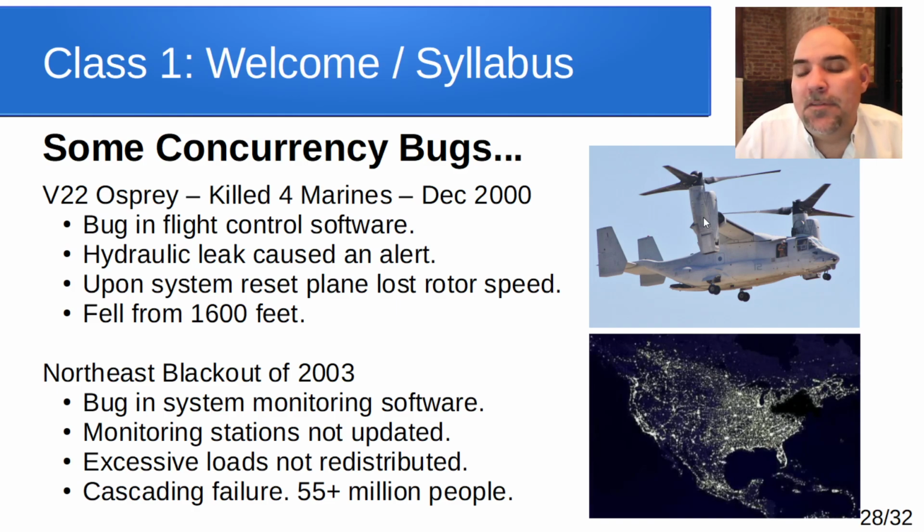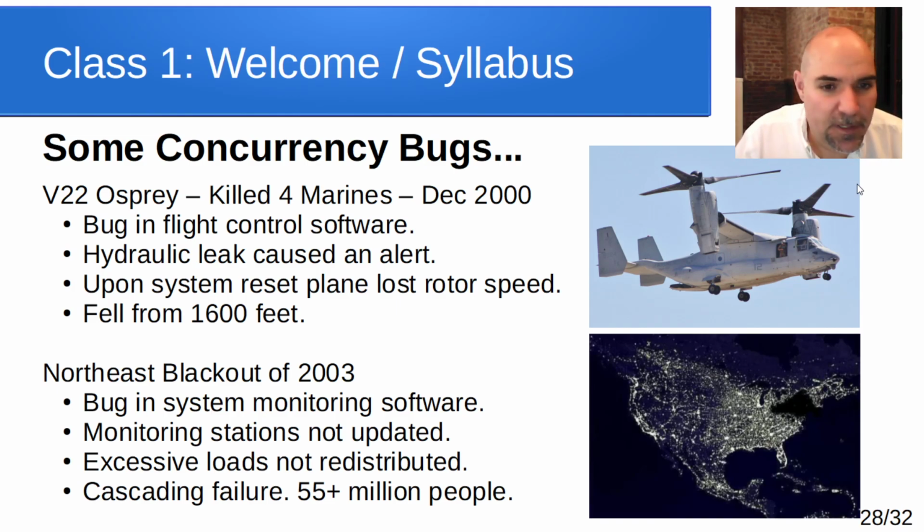Now, the problem with these aircraft is it's a complicated transition between vertical takeoff like a helicopter and flying like a traditional airplane. So there's a computer system on board that manages that, and since it's so complicated to do that transition, they need to push buttons and change things to make it take off and then transition to flying forward. And the computer will take over and handle that.